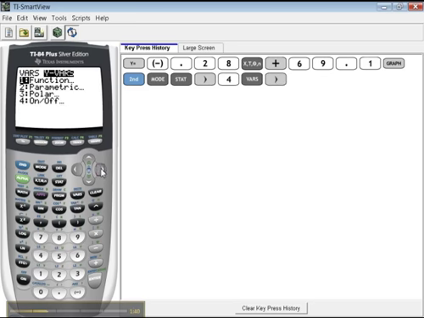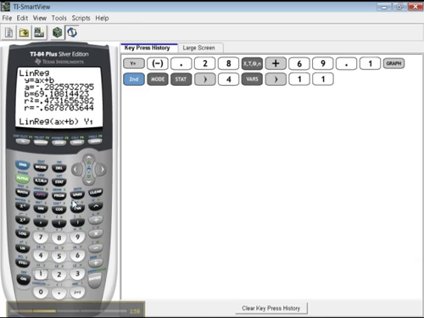I want the y variables dark. Choose number 1. The parametric and polar options are pre-calculus and calculus level stuff, so we're never going to use that. You want a function, just like an algebra class. And then you can pick any equation you like.